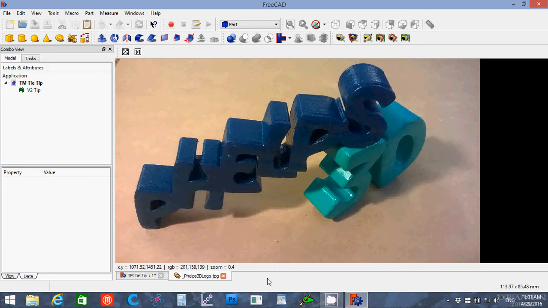Now, before I say too much into this, I should talk about intellectual property rights and making sure you're respecting the license that people put on their designs when they post them to places like Thingiverse and Pinshape.